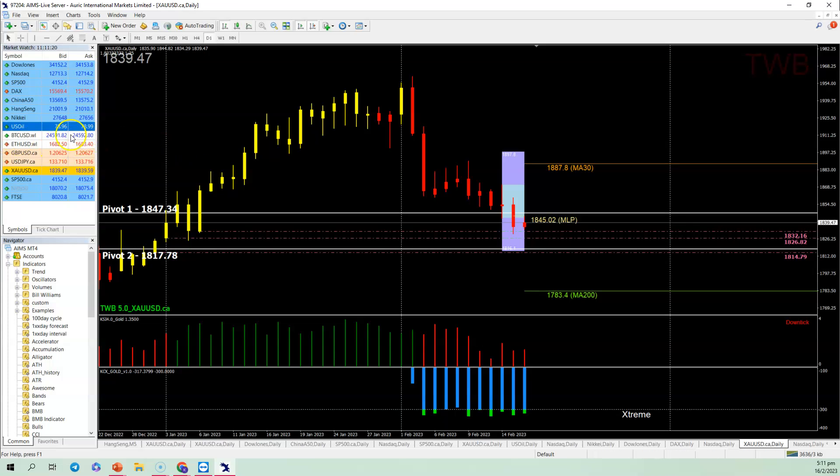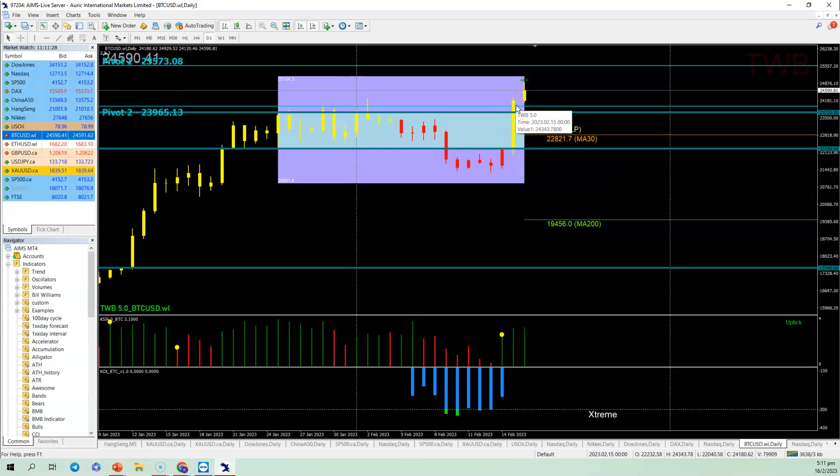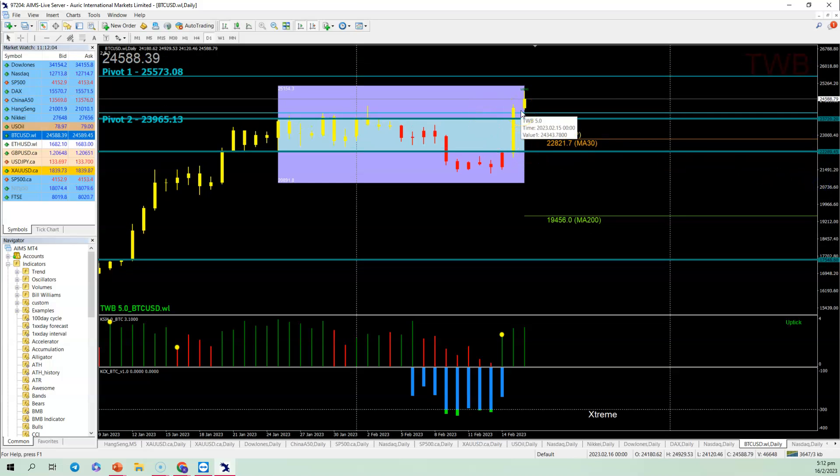Skipping silver for now. For Bitcoin — what an incredible pump! I was wrong; Bitcoin apparently showed some strength. When the market breaks above the BMB support level it has potential to go to the BMB resistance level, and in a single day it went there. There are ongoing rumors that the White House is going to clamp down on some crypto, but they didn't specifically mention Bitcoin — so that may cut off all competition and leave Bitcoin standing alone in the crypto world. Based on the technicals, KSI is green and there's no KCX bar, so Bitcoin can really go to 25,154, or possibly 25,573.